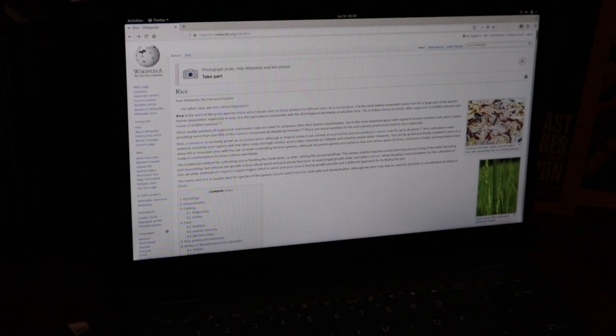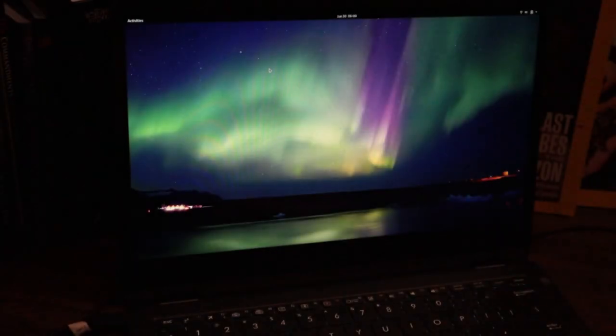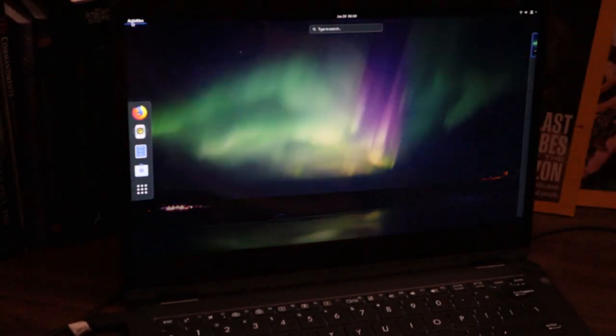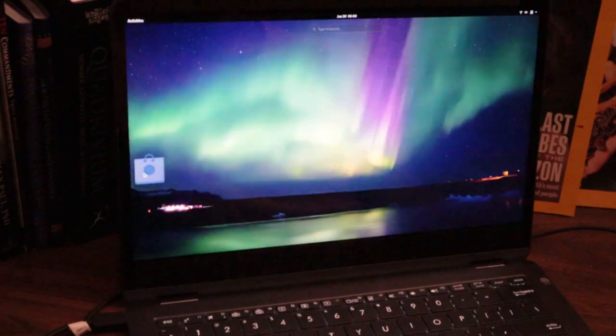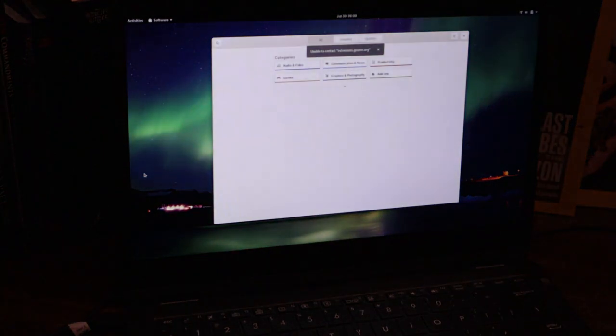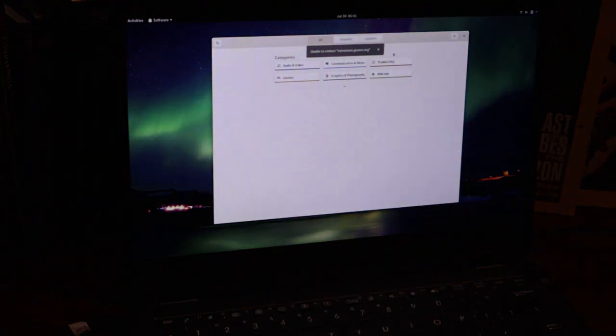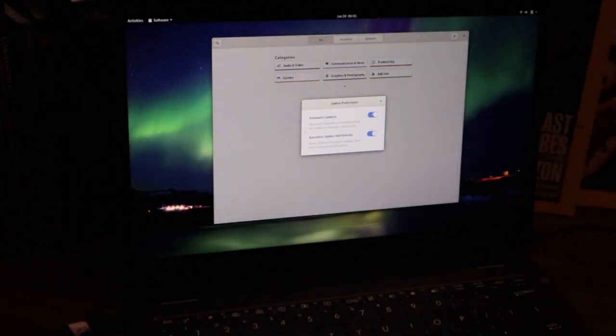So next, let's take a look at the Software Center. The Software Center is just like the Google Play Store and other app stores that you may be familiar with, and it serves the same function in that it allows us to check on updates, and in this case I can toggle automatic updates. So by default, Software Center handles your automatic updates.